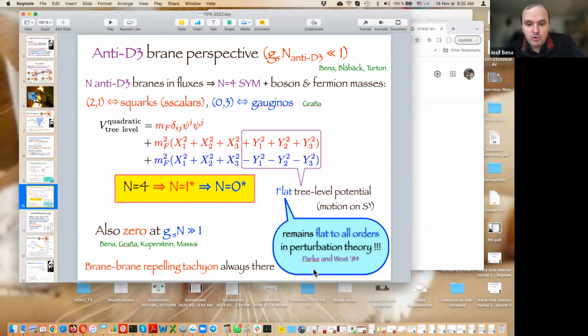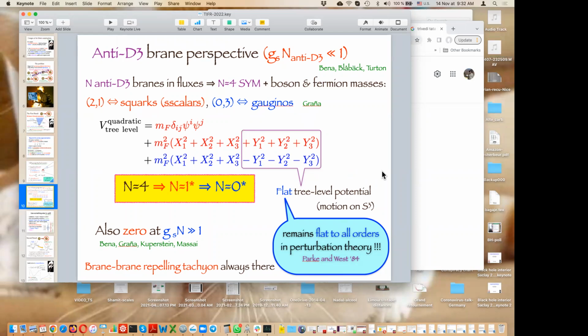But if you look at this calculation, and if you just input these things in the field theory, you can compute one loop, two loops, and then even all loops, and you can show that this potential actually remains flat. Just say we have the tree-level term. Suppose we don't consider the quantum terms. How can the fermionic terms cancel? In order for this to be flat, suppose the tree-level term itself gives rise to the flat solution.